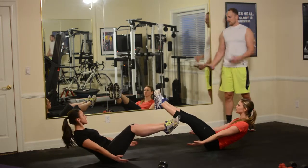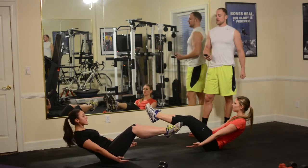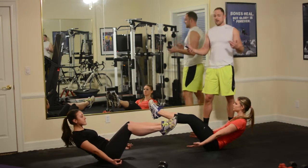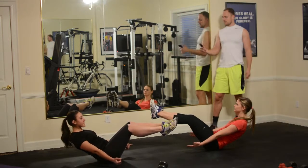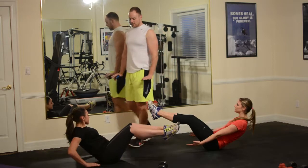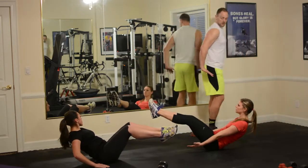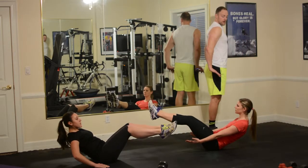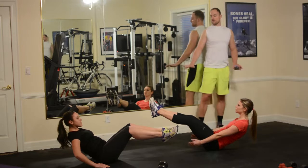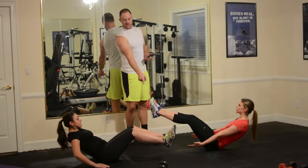This is one of those exercises — like a plank or a bridge — that's kind of a meditative thing where I even like to close my eyes and just zone out, focus on my breath. You can also modify by bringing your hands forward next to the glutes. The further forward your hands come, the harder it's going to be. As you bring them back, it gives you more support. What I want to see is hands next to the glutes and then heels just lightly on the ground.